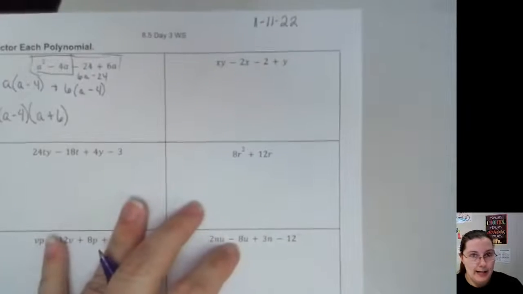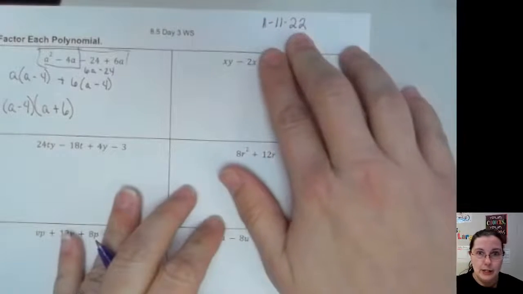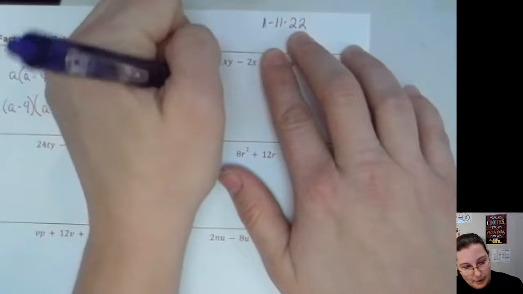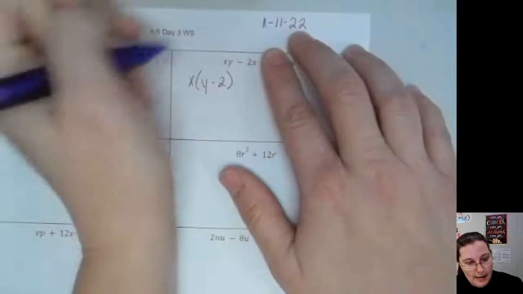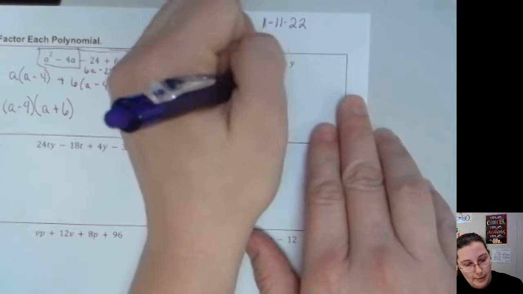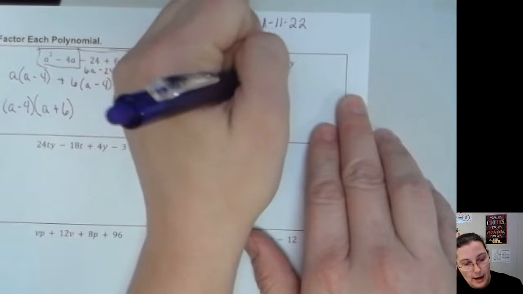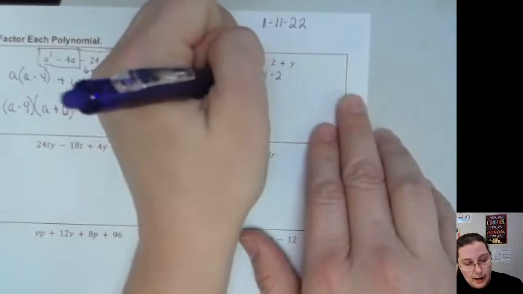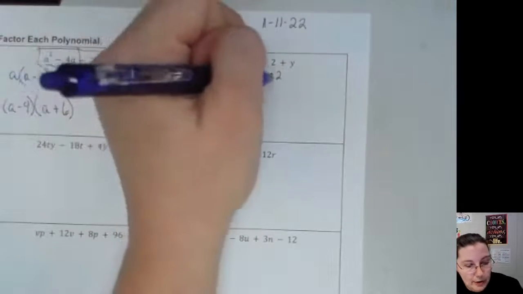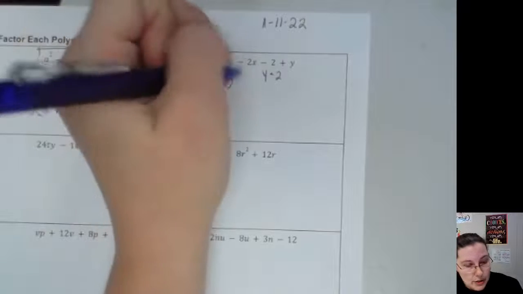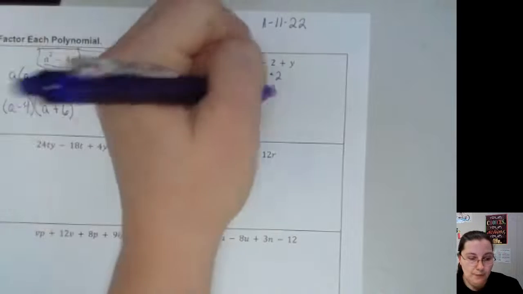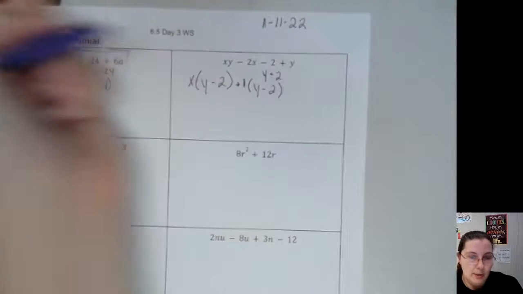So now when I look at my next term, I'm going to do the same thing. So I'm going to do my first term. On this one I can factor out an x, and I'm going to be left with y minus 2. And then on this one, again, I can rearrange this so it's in standard form. So y minus 2. So when I do that, I can't factor anything out. So the only thing I could factor out here would be a 1. So I could pull a 1 out, but I'm still going to have a y minus 2. So in this situation, this is still a plus.